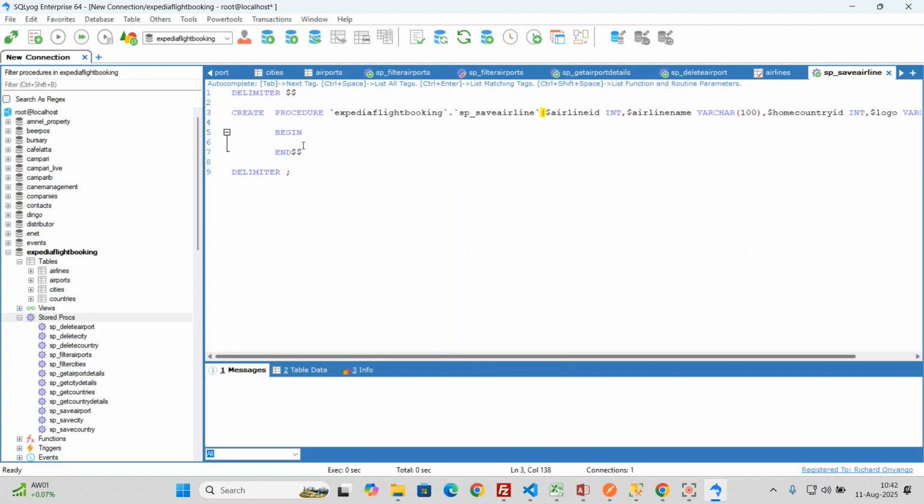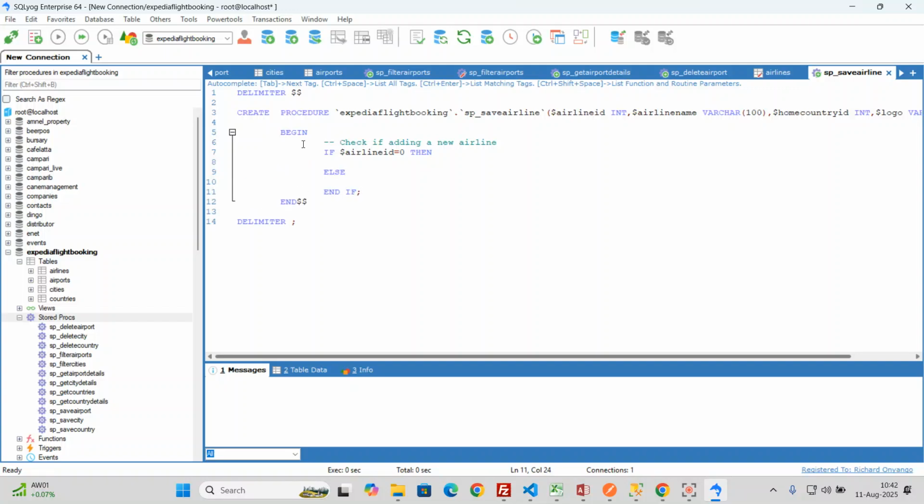So then here it's pretty straightforward. First of all, check if you're adding a new airline. So I'll simply say if airline ID is equals to 0, then do this. Otherwise, do this, then stop, like that. So if airline ID is 0, we check if the airline name exists.